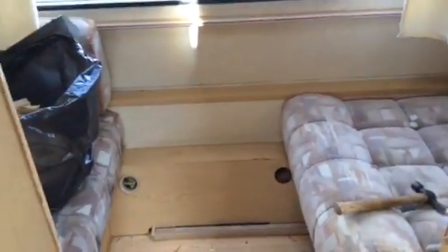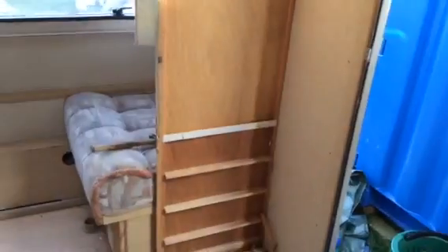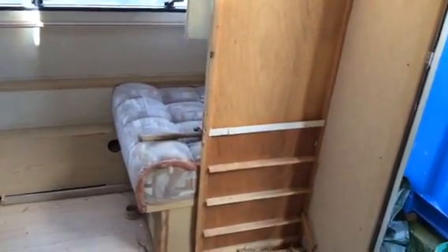I've already started ripping out this side. It's supposed to be a five-berth, though I don't know how that works because I can only find four beds — there's a single there, a single there, and a double at the back. I've already started ripping out the small wardrobe on the side because there's a bigger one on the left.